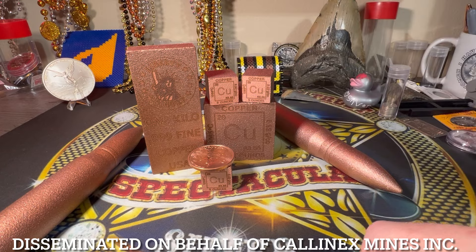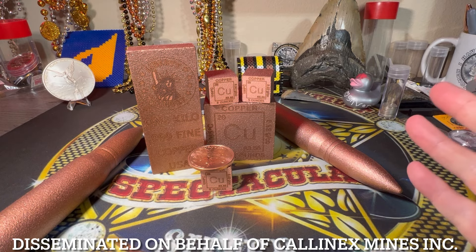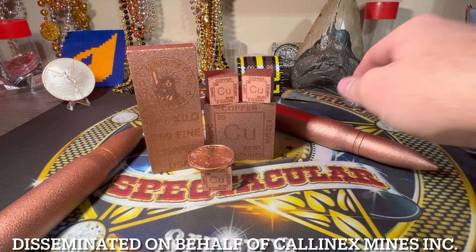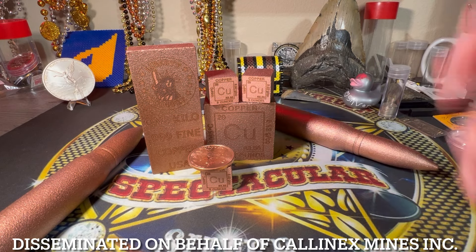This stuff is so cheap that it's just about everywhere. In fact, whatever you're watching me on right now, there's going to be copper inside there, just like some of the other metals too. But copper — big time. It's a cheap metal, it's industrial, it's got all kinds of uses, has that antimicrobial use that is also shared by silver, but with a lower corrosion rate. Fantastic and used all the time.